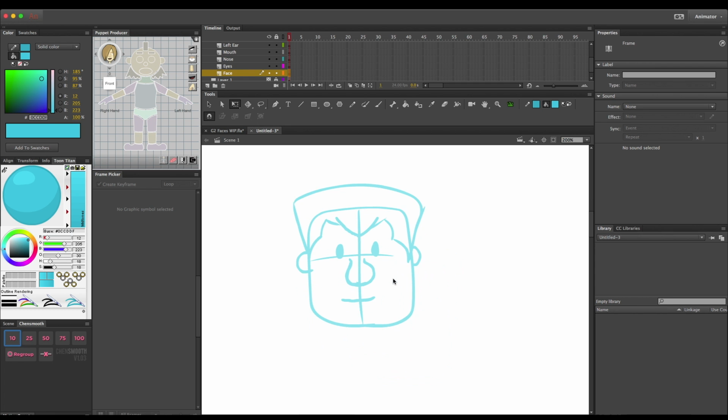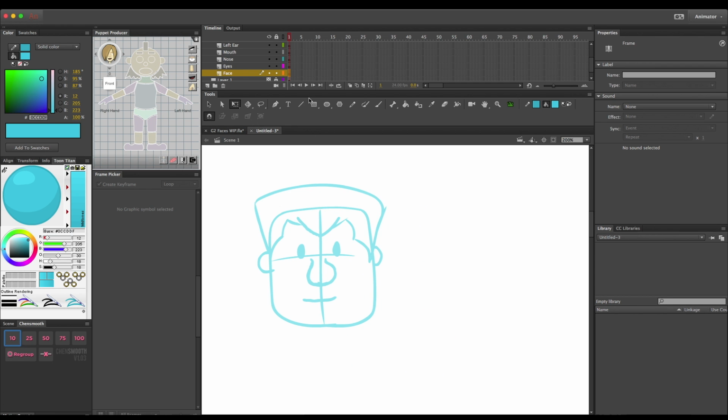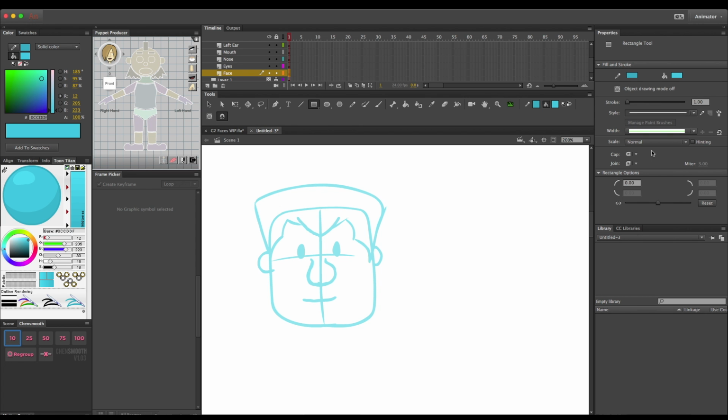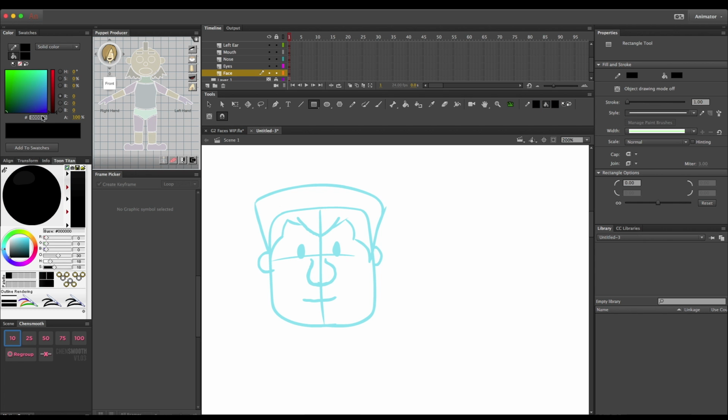Now that we have our layers in place, I'm going to redirect my focus to starting off by drawing a face. And for the face, I'm going to use the rectangle tool. And there's options for making the rectangle tool edges rounder. So the first thing I need to do is make sure that I link the corners so that all of them are equally the same when I'm rounding it off.